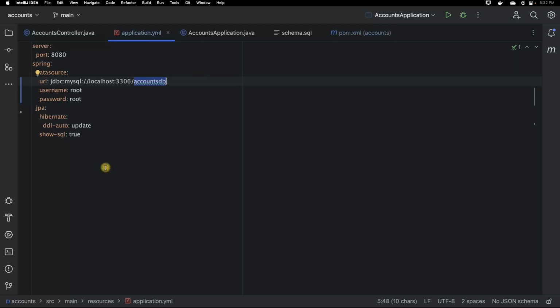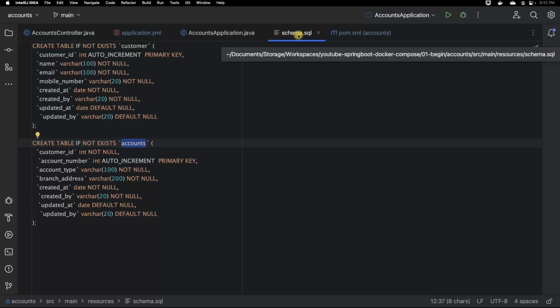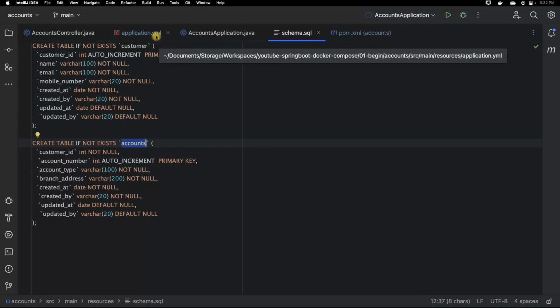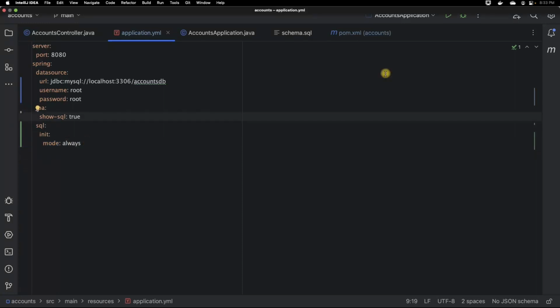Now, as a next step, during the startup of my application, I want these tables to be created inside the MySQL database. So by default, Spring Boot application is going to run the scripts present inside the schema.sql only for the H2 database. But if you want the same behavior for production ready databases like MySQL database, you just need to define a new property with the name spring.sql.init.mode with the value always. With this, we should be good, and we don't need this hibernate DDL auto update since we have introduced a new property which is mode always. So let me save these changes. Now I can do a build.